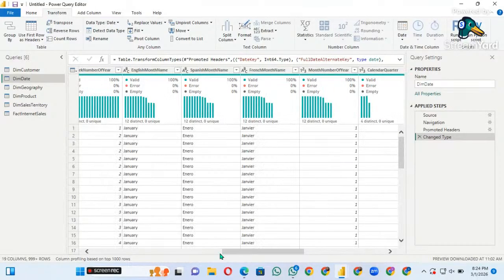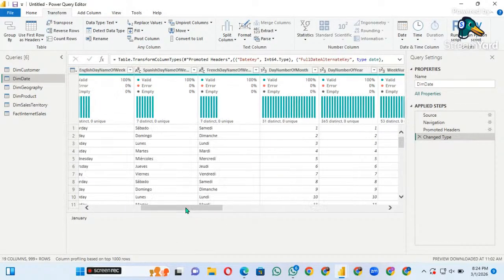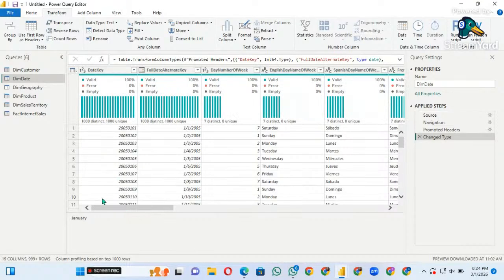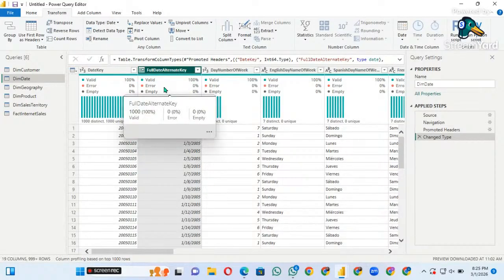But since I'm going to create a dates table, I'm just going to use a trick. So I'll select the column that I want. So this date is okay, it's 100% okay here, and it is error free and there's no empty.